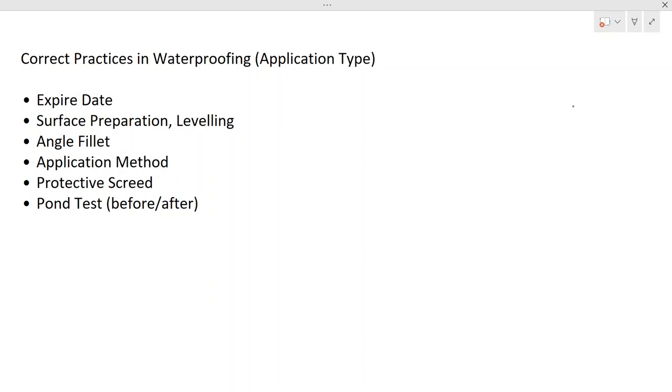Let's start our discussion. Before you do the waterproofing, you have to check the expiry date. That's the most important thing when you're selecting the material. You also have to check the material specification, because there are different types of waterproofing, so based on your application you have to select the suitable type of material. That is solely based on the specification. The specification is generally provided by the supplier, so you have to refer to that document and make sure the waterproofing you have selected matches the particular work that you are going to do. So that is the first thing: the expiry date and the specification you have to check.